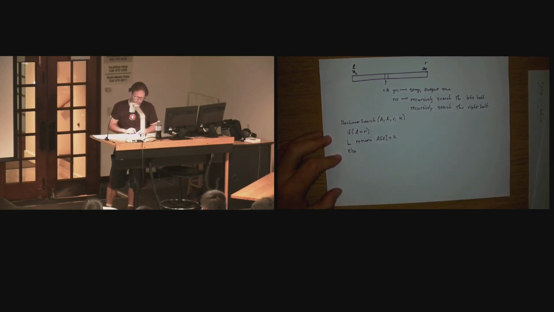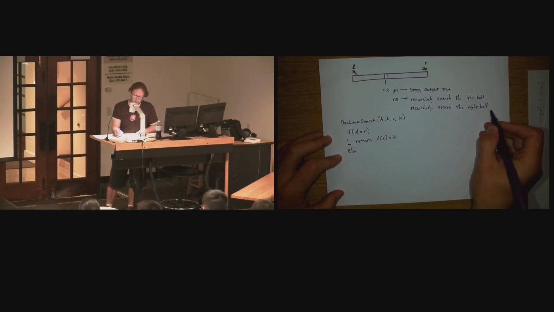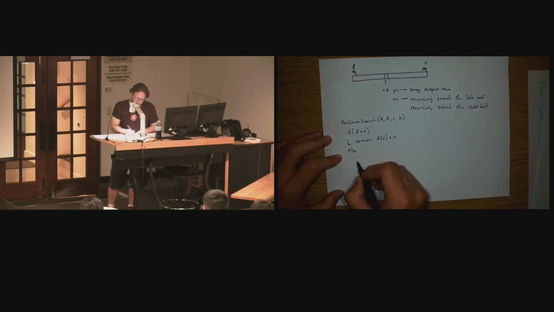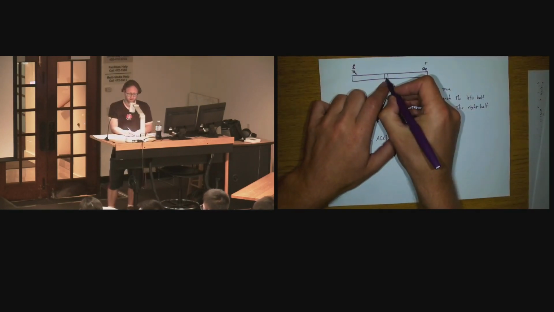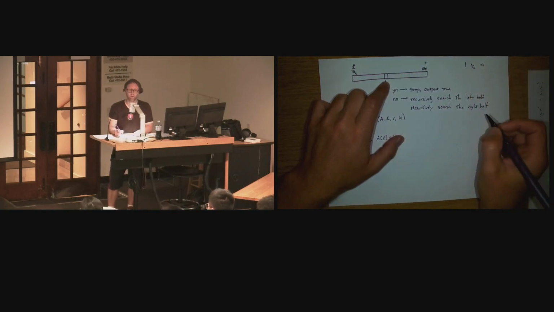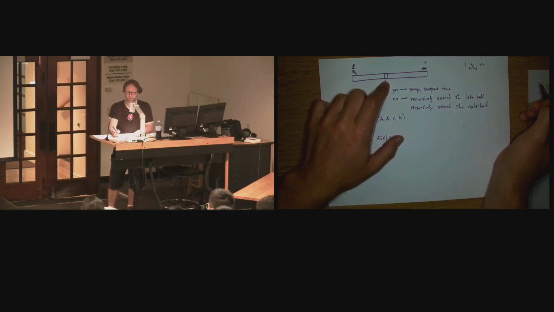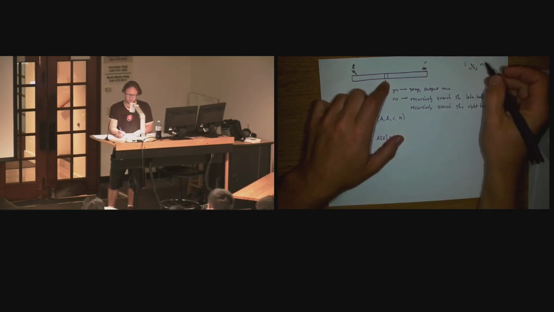Otherwise, else, we need to recursively search the left half and recursively search the right half. So I guess I could check this one, right? Else, if A sub, I should have left myself some room here. How do I get to this element, by the way? So if it were 1 and n, then what's the middle element? N divided by 2, right? And then maybe take a floor, since that's not guaranteed to be an integer, or rely on truncation if you're actually to program this.